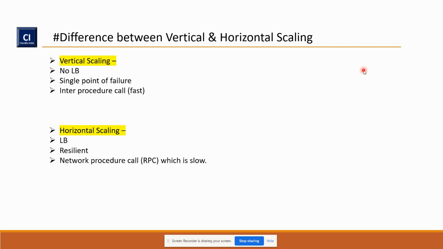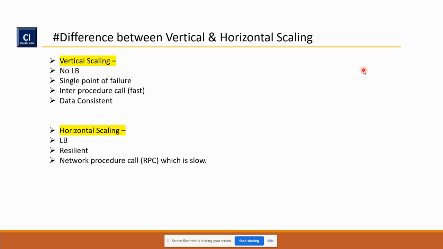But in horizontal scaling, it's a network procedure call which may be slow. It's definitely a bit slower than your vertical scaling system, because in the vertical the user is directly connecting to the server, and in the horizontal they are connecting to the load balancer, and the load balancer further redirects the request to the backend server.